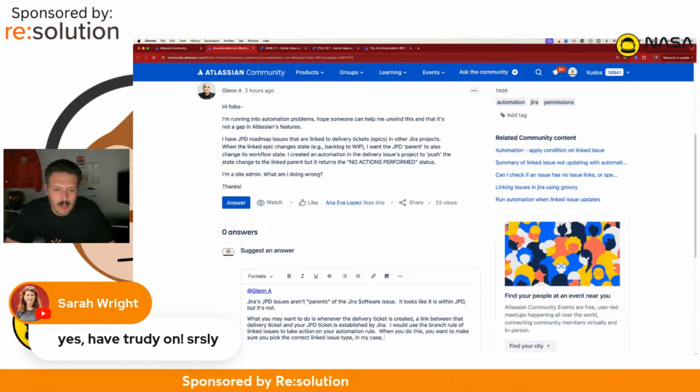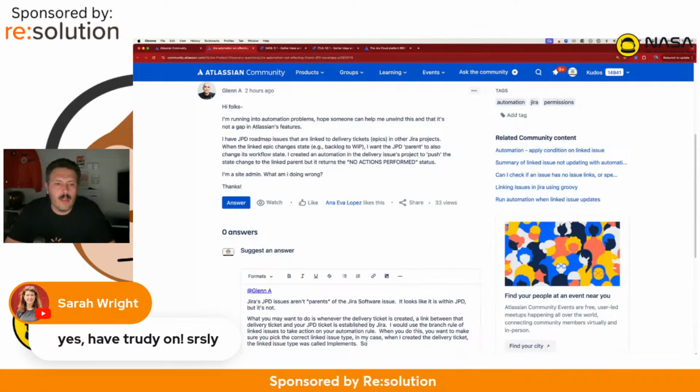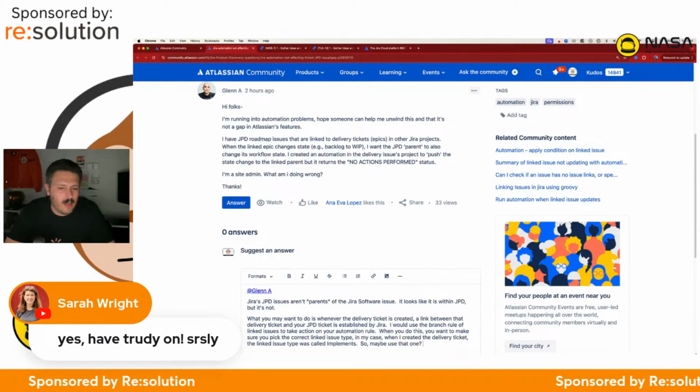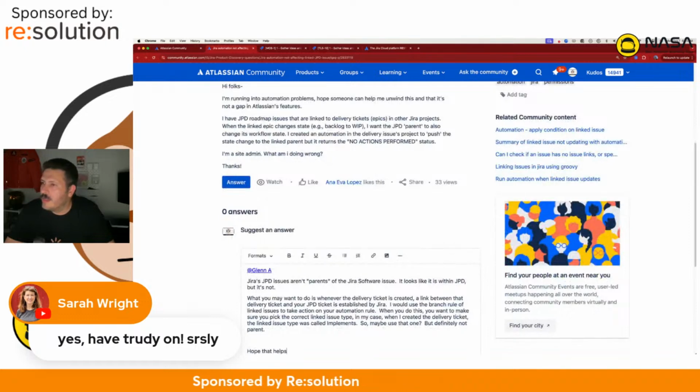In my case, when I created the delivery ticket, the linked issue type was called implements. So maybe use that one, but definitely not parent. Hope that helps.